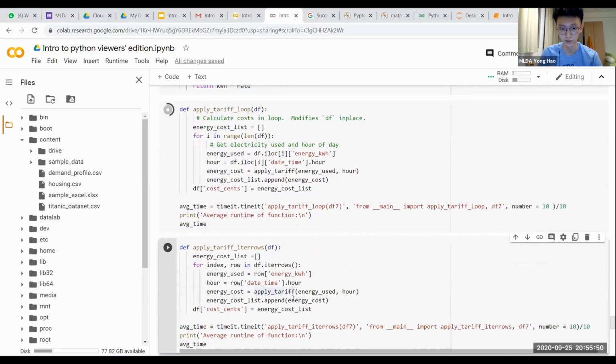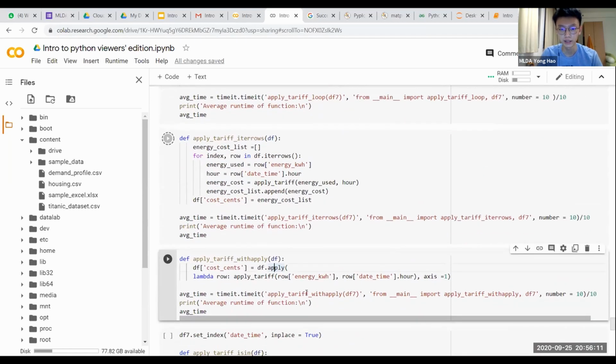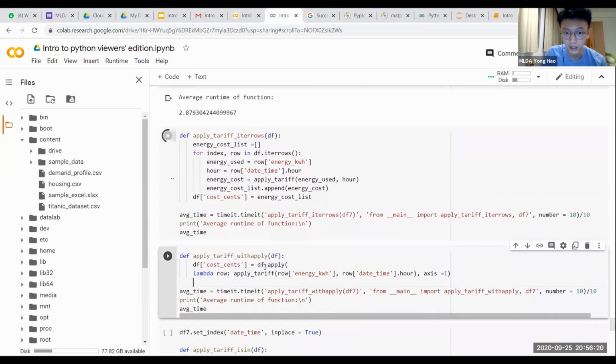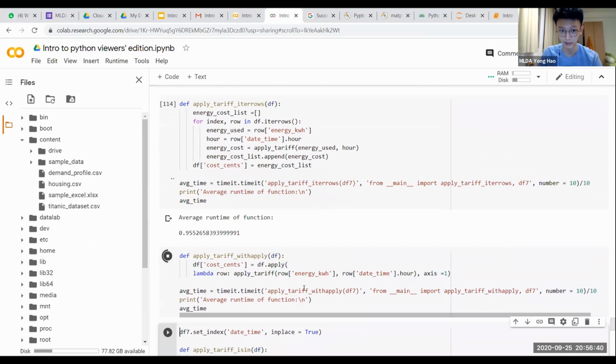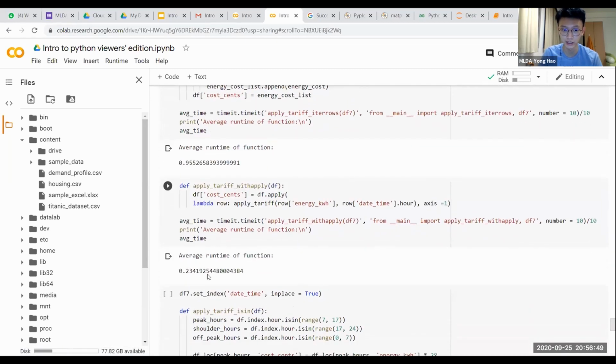So I'll go through another one first because this will take some time. When you use iterrows, it's essentially looping as well, but iterrows is a Pandas built-in looping function, so it'll be a bit faster, but it's still very slow. And then the third one just goes through the specified columns that we want. In this case, we go through it by column, and we apply it using a Lambda function. We check the row, get this value, and assign it back to a new column. This will be much faster. You can see that this has runtimes of 3 seconds, 0.9 seconds, and 0.2 seconds.